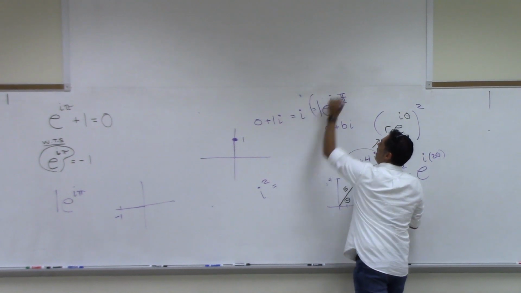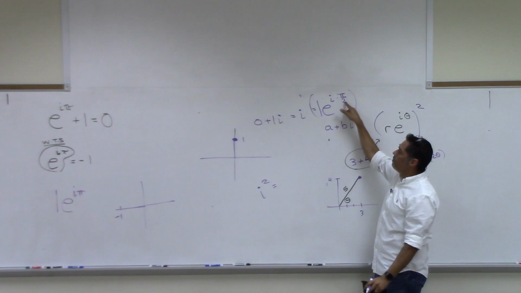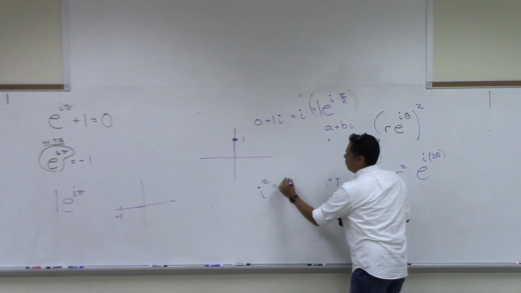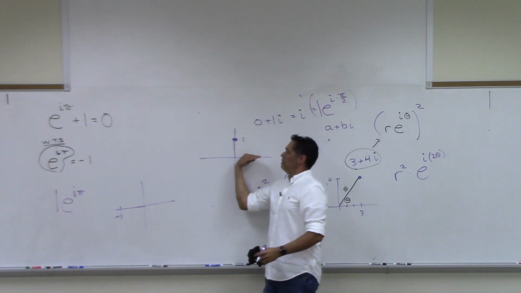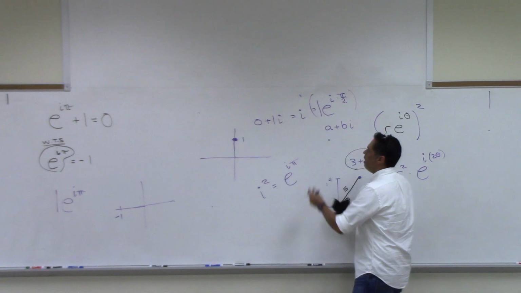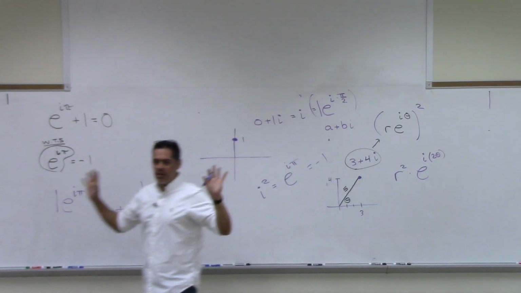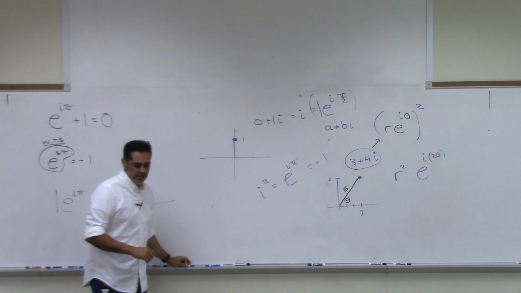If I ask you what's i squared, you're going to square this, right? So if you square that, you're going to square the radius. So how far are you going to walk out? 1, you're going to double the angle. What's twice that? Pi. So you're going to go to e to the i pi. But where's e to the i pi? -1, which is why i squared is -1. Anyways, it's crazy. It's awesome. Complex numbers are just like this different universe. So if you ever get a chance to take that class, it's fun.